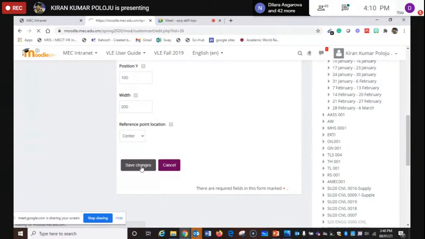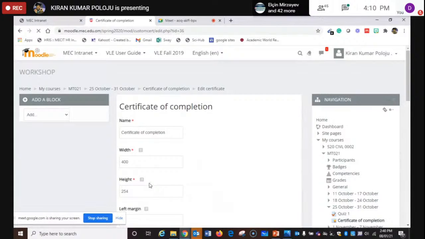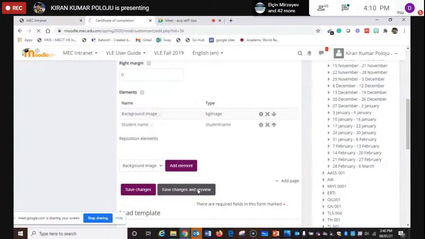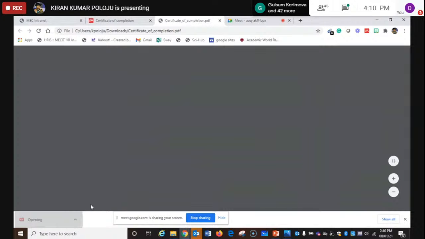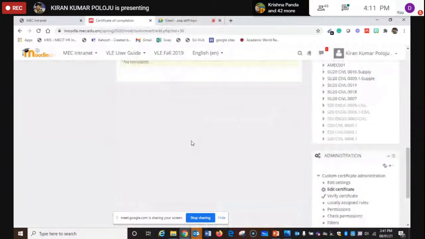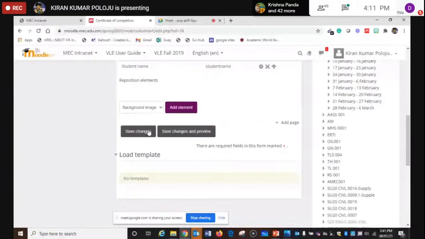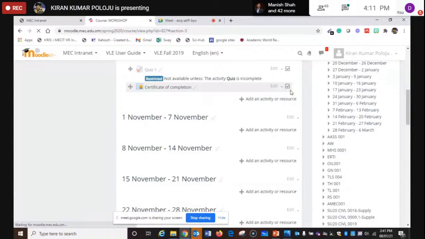So click on save changes, and there are two options here. Now save changes and preview. Let me see how this certificate will get to the students. So this is how. Now you can go to the Moodle page.